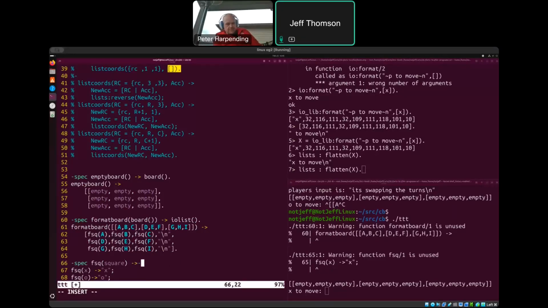Or used square? It just gives you a string. It's string open close paren. You could even make it IO list because strings are a subtype of IO lists. And then instead of the atom square, it's the type square. So you need open close paren after square, and you need a period at the end of that line.